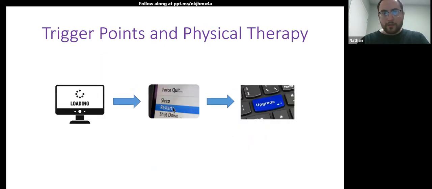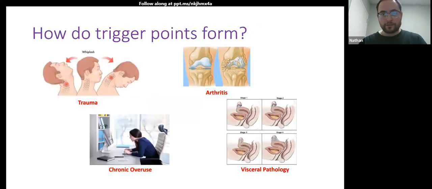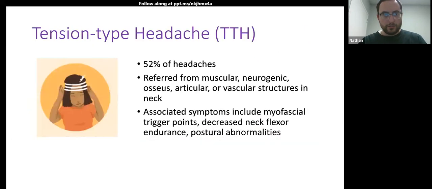Okay, so the question is, how can we address trigger points in physical therapy? Now, again, trigger points and trigger point development, as you can see, with all these three types of headaches, migraine, as we talked about, I'm going to go back to it. Sorry for going through all the slides again. With a tension type headache, the associated symptoms are generally, as you can see here on the bottom, myofascial trigger points, which is what we see. We see muscle pain with the head and neck.